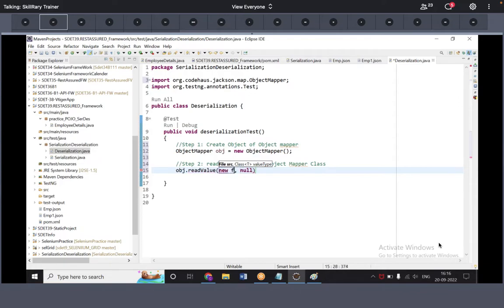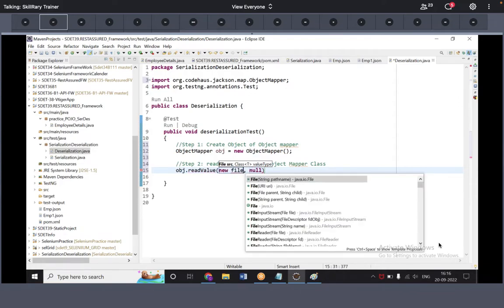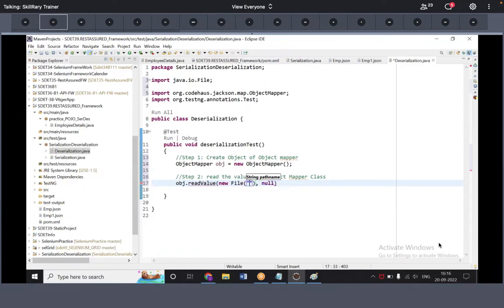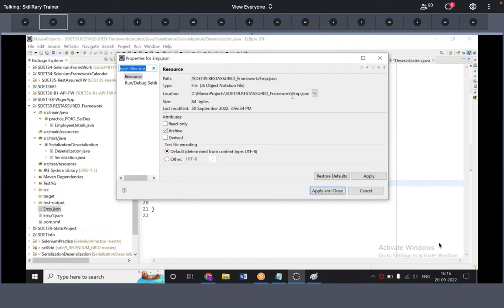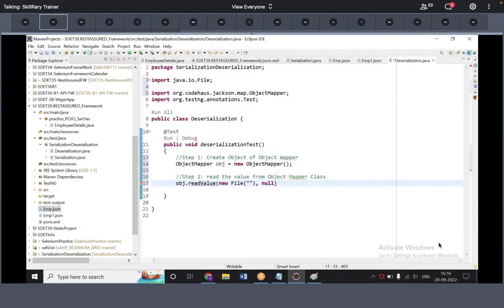Let me create a file path name. What is the path name you have to give? Whichever data you are planning to convert, any .json file format you can give. Let me copy the path. I have put a dot so that it will come up to the project. After the project, it has to go to emp.json.